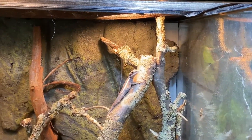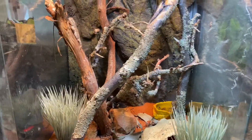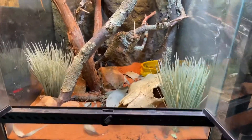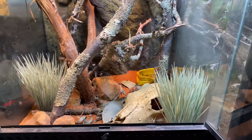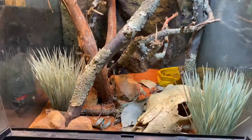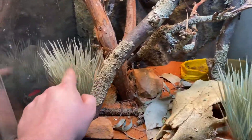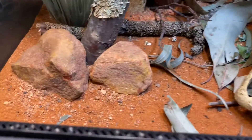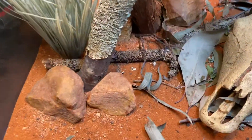Here we have the juvies — there's two there, one there, and also in here houses the pygmy bearded dragons as well, which you would have seen from this year's expo pickups. But this is their setup. Obviously you've seen the adult male, so you know they're not going to be able to stay in this size permanently. So in here they have a normal orange light just to light the tank a little bit more, and in this one they have a 10% UVB. Desert sand mixed with the coarse desert sand by Pisces, which is a bit coarser — it breaks it up a little bit and gives it more texture. And then obviously we've got the branches that they love to sit on.